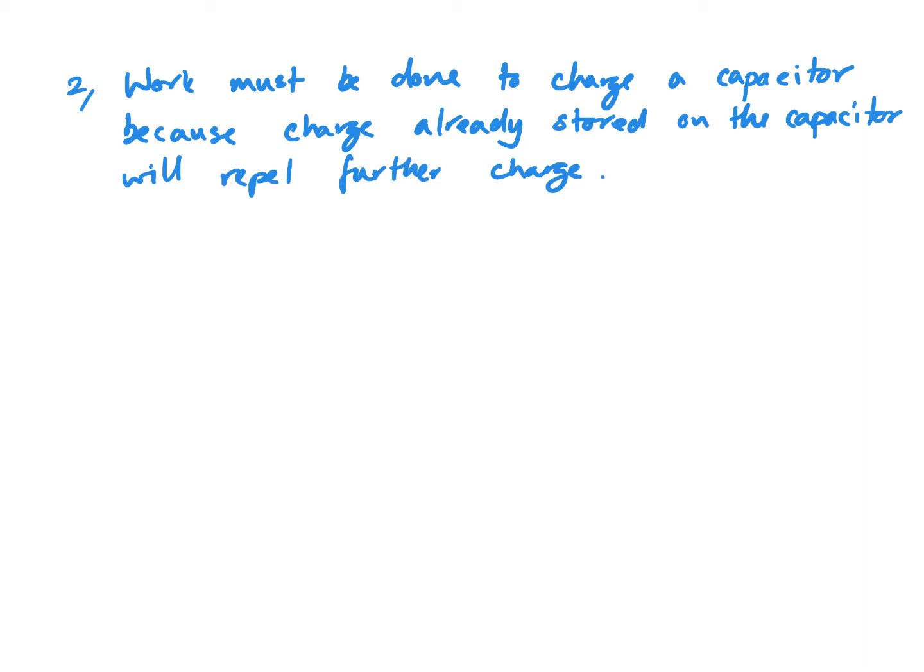And basically then the more charge that you store in that capacitor, the harder it's going to get. Now we know from our work in electric fields that the work done in moving a charge through a voltage is given by QV. But if we do a quick reminder of the equation we met right at the start, then we can see that Q and V both change when you're looking at a capacitor. So the work done has to be averaged out. And the work done is the area under a QV graph.